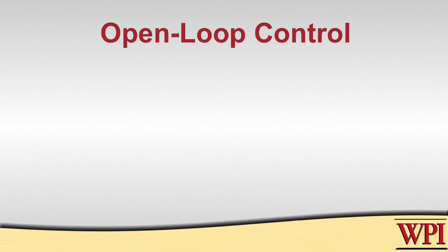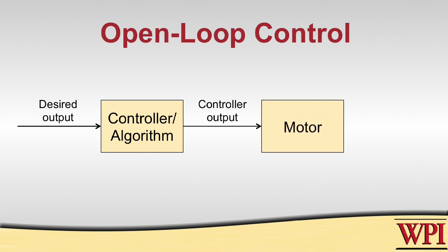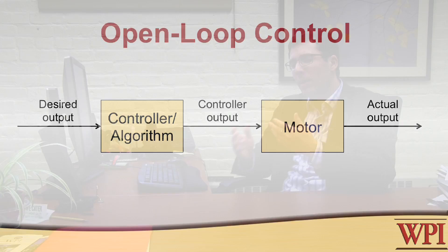The simplest way to do this is called open-loop control. In open-loop control, you basically have a desired output that you're giving to the system, like 90 degrees for your arm, and the controller takes that desired output, sends some commands to the motor, and then the motor drives the arm to that position. But the problem with this kind of control, even though it's really simple, is that it can't deal with things that you don't expect. So if there's an unexpected disturbance from driving your robot or somebody bumping your robot, this kind of control won't help you.